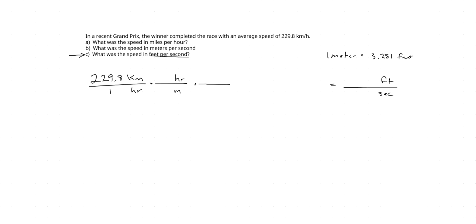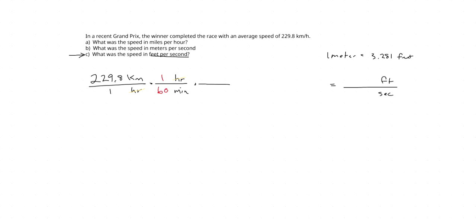I'm going to worry about the numbers in a little bit. The reason I'm putting hours on top is so that these hours and these hours are going to cancel. That's kind of the first part of the decision process. I'm putting hours on top so that I can cancel the hours on the bottom. Now, the numbers that go along with that are 60 minutes and 1 hour. And the reason that I'm going to do it this way is because we're going to multiply this original quantity by something that's actually equal to 1.